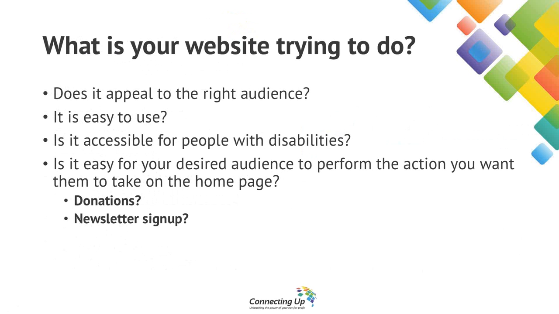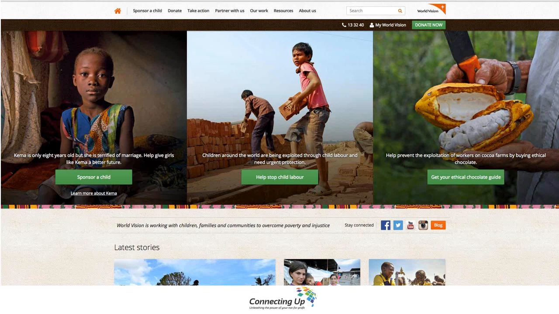Now, let's have a look at an example and pull it apart a little bit. This is World Vision's relatively new website. I picked this as an example. You may be a small organisation, you may be a big organisation. It's important to understand that the structure and the design of your website does not necessarily need a big budget. There's lots of things that we can do on very small budgets with the existing websites we've got.